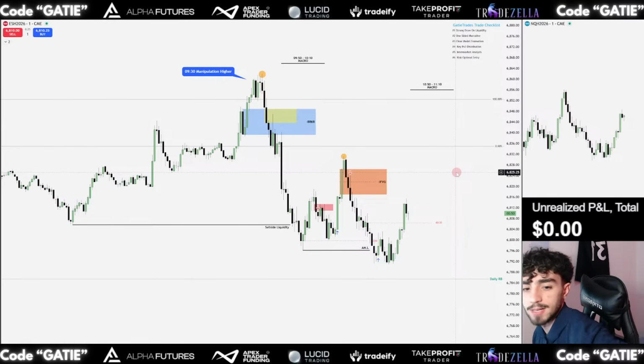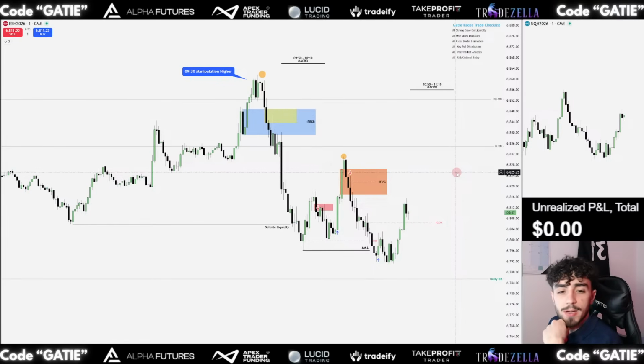I'll stay around for some time, answer some questions here. Did you figure out if your Apex, those were blown? Yeah, all blown, so we're working on some new evals. Will this inversion short be valid? This one right here, for me in my model, yes, it would be valid, if that's what you're asking me. Next signal, potentially this inversion, but again, I wouldn't be taking that trade. PM starts at 130. Beautiful day, offered so many shorts. I would agree. So can I link Tradeify leader account to TradingView? My trade copy will still work? Yep, that's what I was doing today.